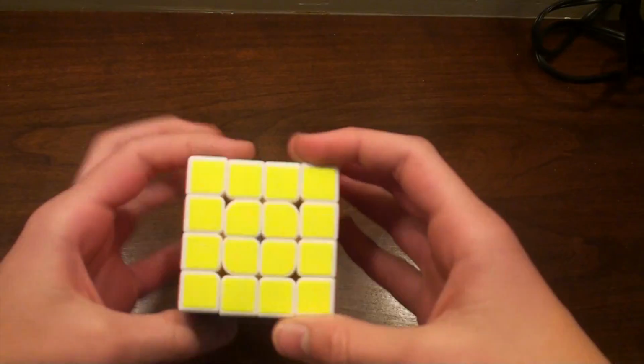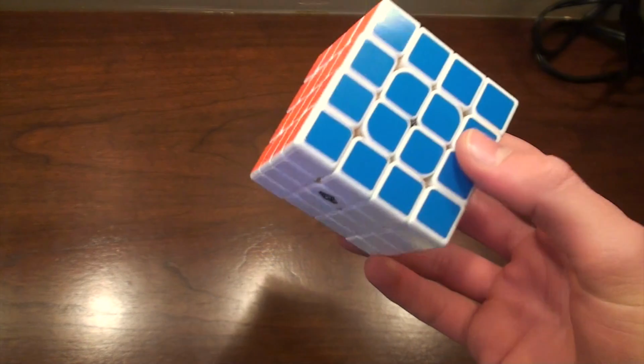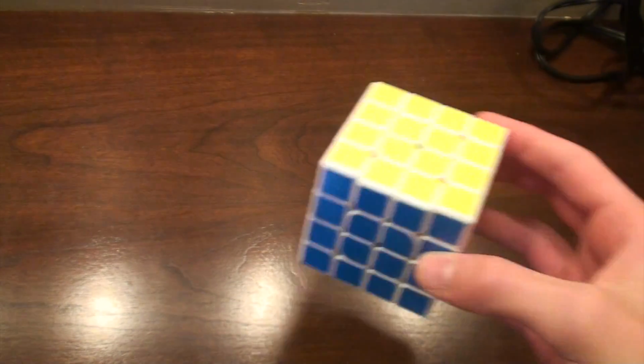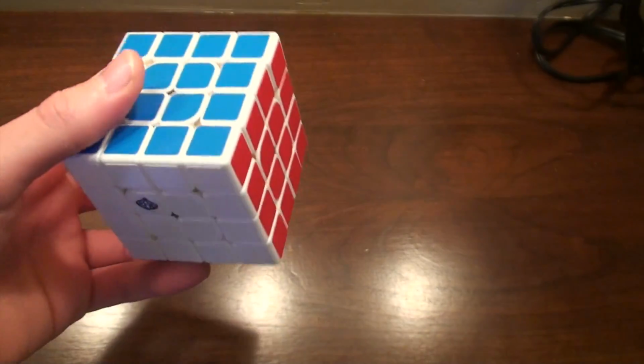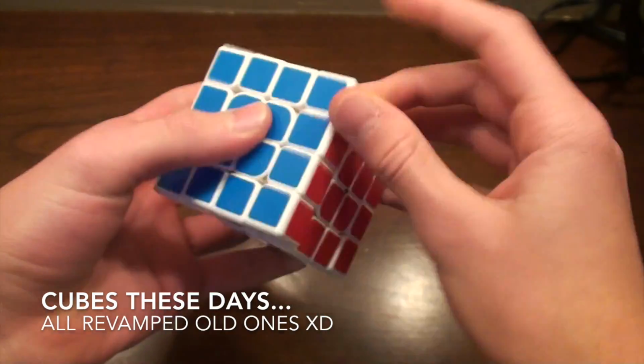And lastly, we have the Kung's Design Mayu. Unfortunately, I don't really have a lot of good stuff to say about this one. It's almost like a revamped YueXiao, that's what it is actually. It reminds me so much of a YueXiao.